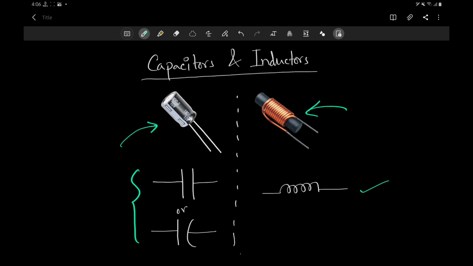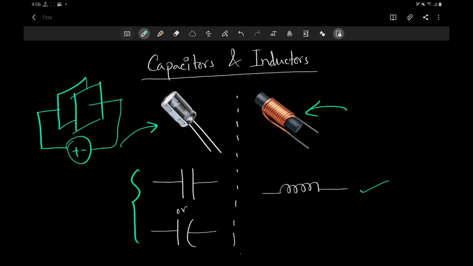A capacitor is simply two pieces of metal sheets brought very close to each other. When you apply a voltage across the capacitor, opposite charges accumulate on the metal sheets, and there is an electric field and attraction between the two pieces of metal sheets, and this actually stores energy. Strictly speaking, a capacitor is just two pieces of metal sheets brought close to one another. So that's what a capacitor is.